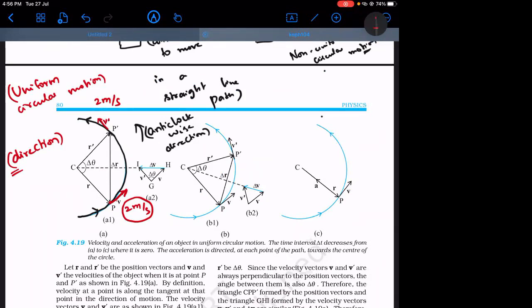Okay. Now, if I draw a radial vector here, I will call this radial vector R, and I will call another radial vector R dash. If you want me to be more specific, you can make it R vector and R dash vector, and these will be V vector and V dash vector. Is that clear, guys? So let me draw this diagram again.